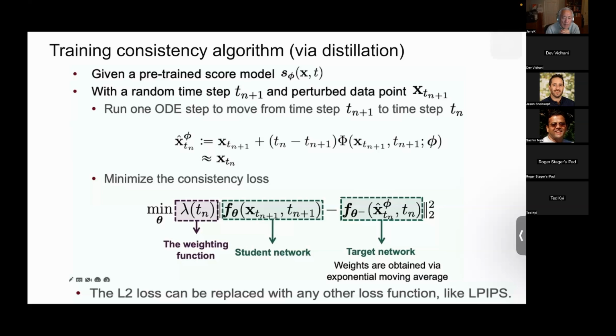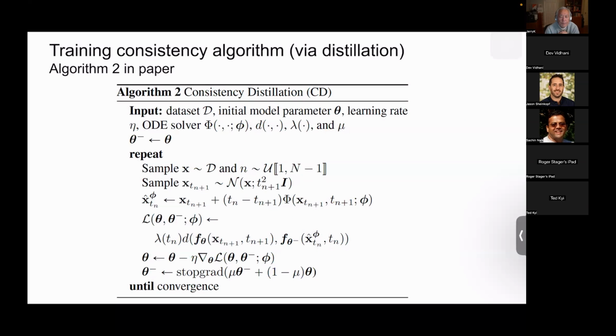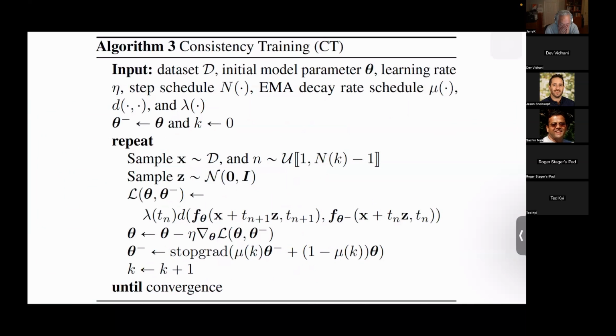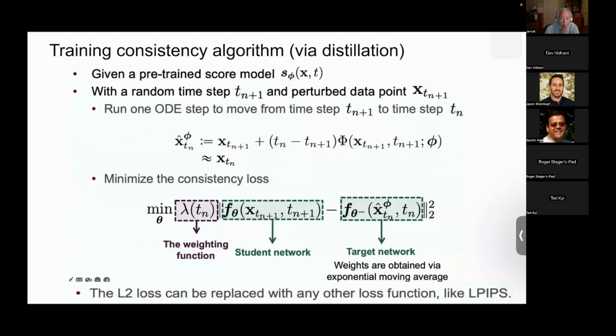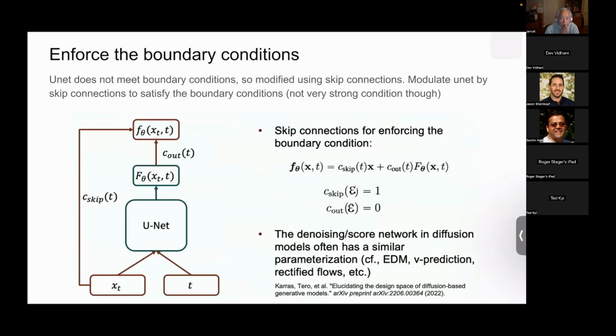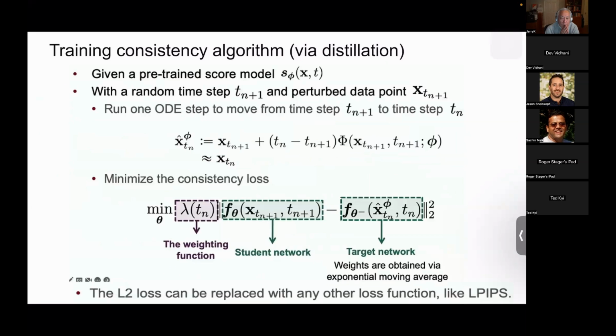It's a regularization technique to prevent, yeah. Like in the last Kaggle competition, we used this just to help with training. It is nothing specific to score models or diffusion or anything. Any neural network you're training, you can just simply throw in some moving averages, and you tend to get smoother gradients.